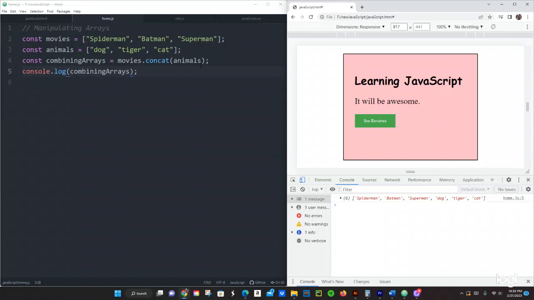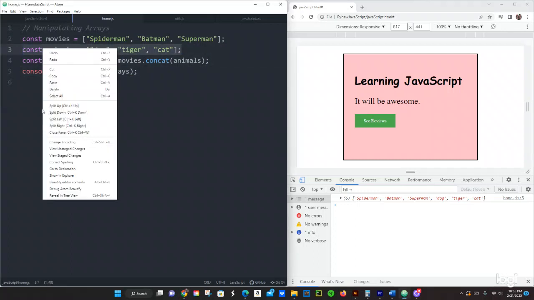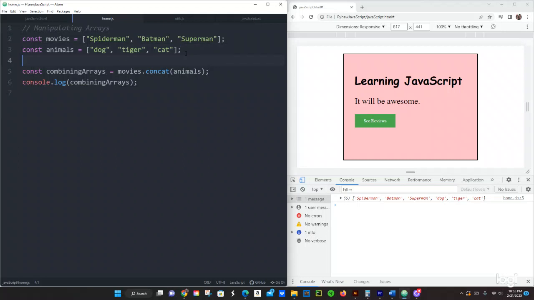And also we can pass another array right here. Let's just copy this array, and we're going to change the variable name to numbers, and then we're going to do 1, 2, and 3. Let's save that.